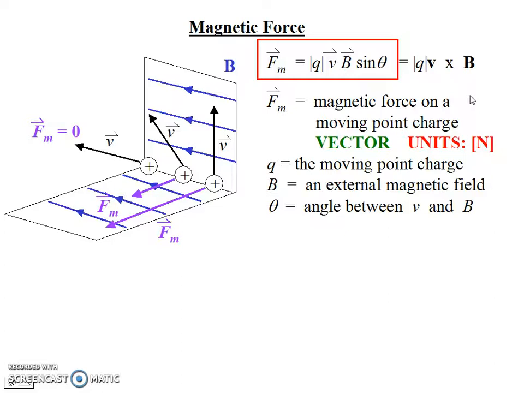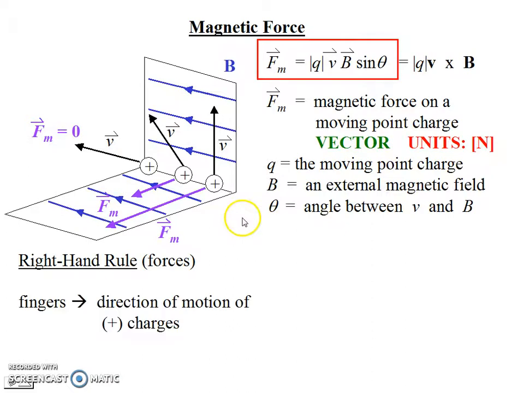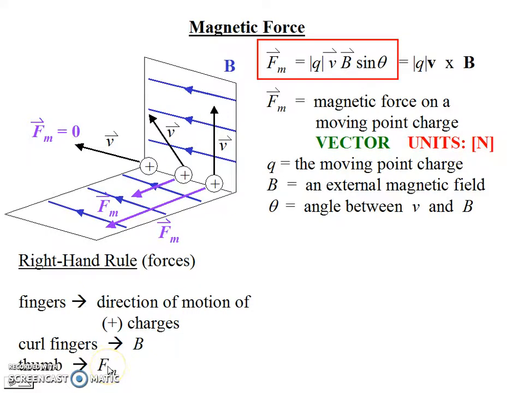What about the direction of the magnetic force? Things happen in three dimensions, and hopefully you remember from torque and angular momentum, we used the right-hand rule — that's how we determine direction for any cross product. We're going to have a bunch of right-hand rules on this topic, so this is the right-hand rule for forces. Here's how it goes: always point your pointer finger in the direction of the first vector — that's going to be the velocity, specifically the motion of positive charges. Then curl your fingers towards the second vector — that's going to be towards the magnetic field. Lastly, stick your thumb out, and that's the direction of the magnetic force. So: first vector, second vector, stick your thumb out.